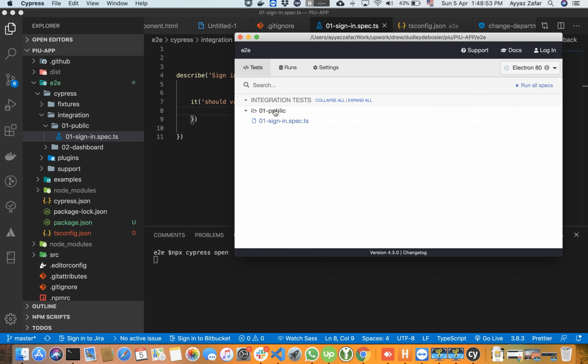Now you can see that it is showing the folder structure and the file structures here with the numbers, and it is also taking care of the order that we have created. In this folder, you can see the sign-in spec. So you can either click on run all specs, or you can click on just one file to run just one file. So I'm going to click on it. Let's see what happens.